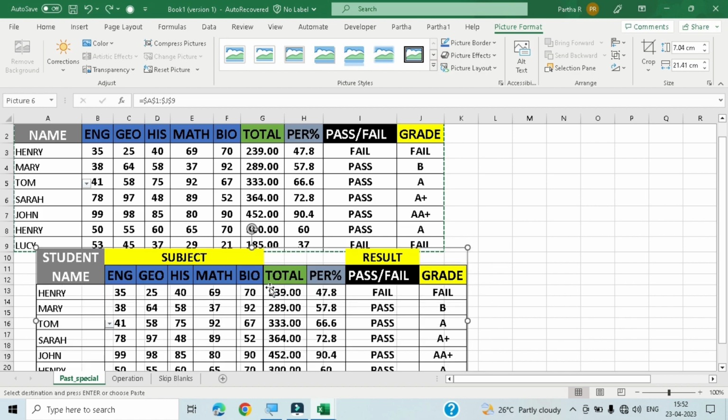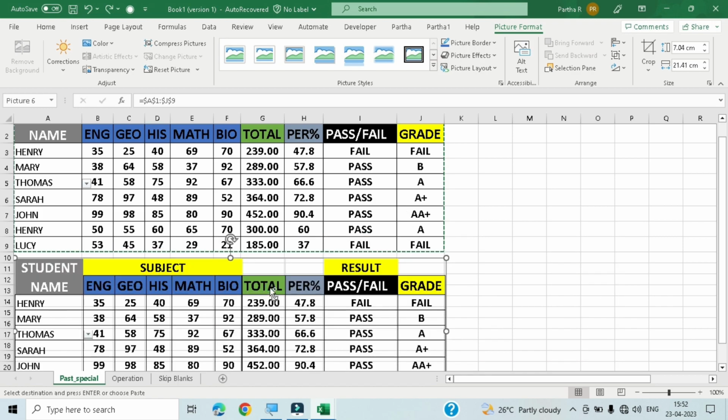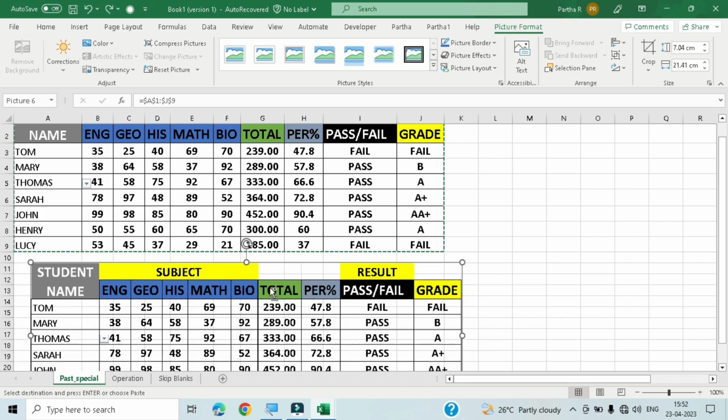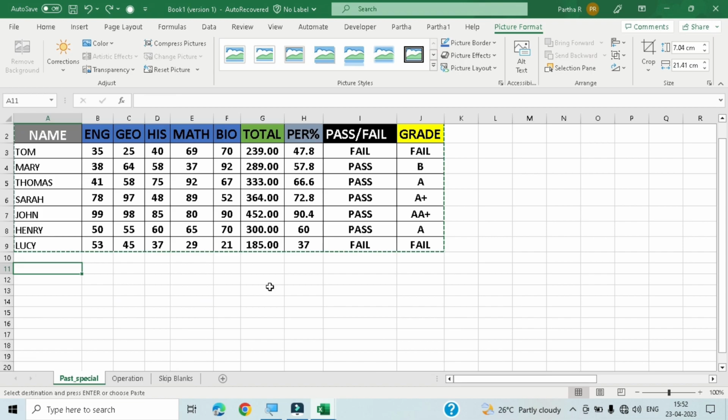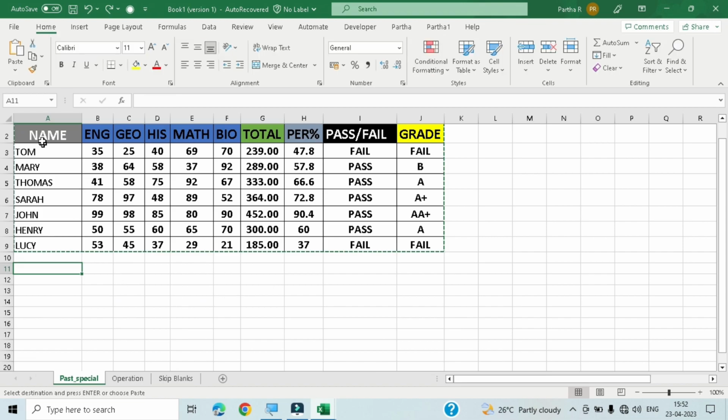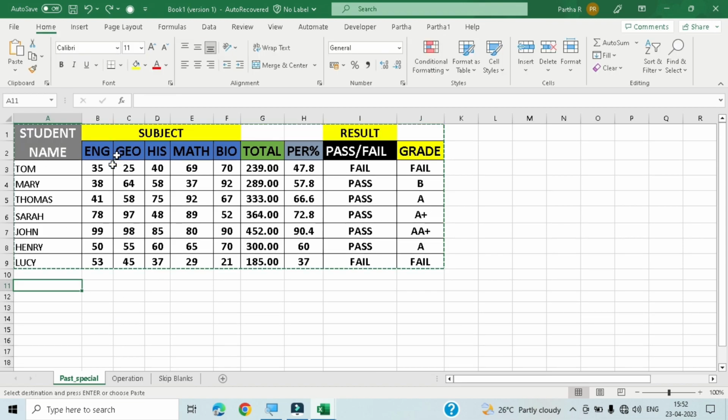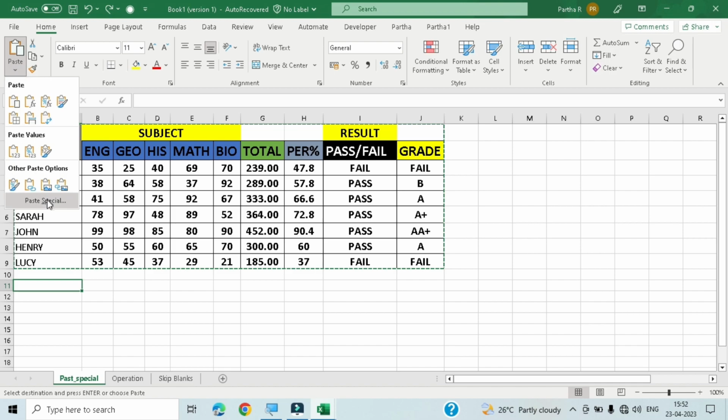So I'll do Control Z, undo whatever the changes I did, it's all coming here. Okay, I did undo. Now this cell is copied. Now we clear all the paste special options, but there are some more options. If we go here, you can see paste special, right? Paste special is there. This option you can get by the shortcut key also.